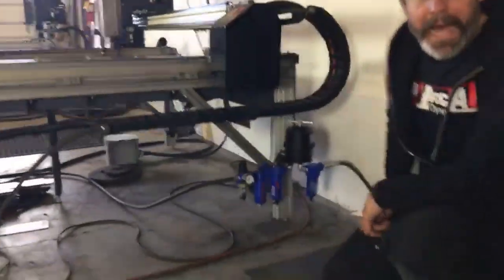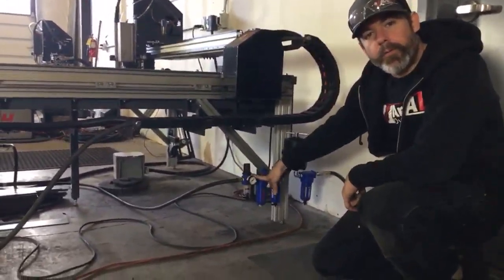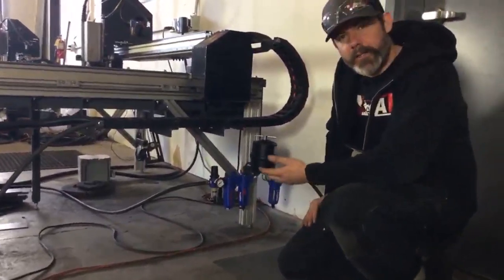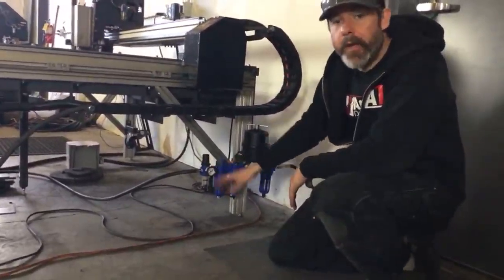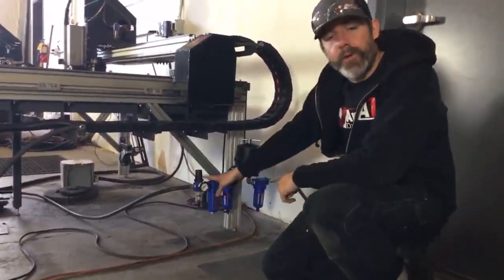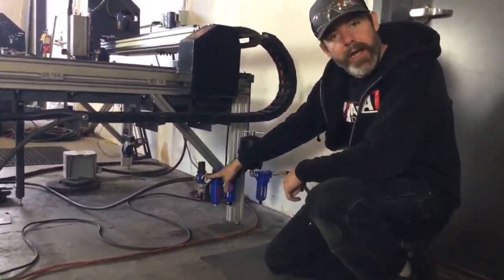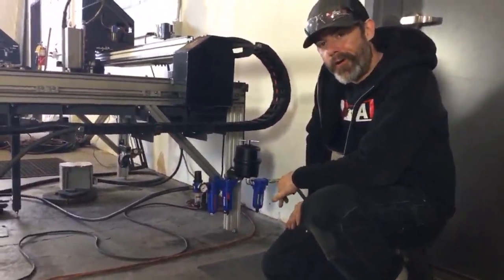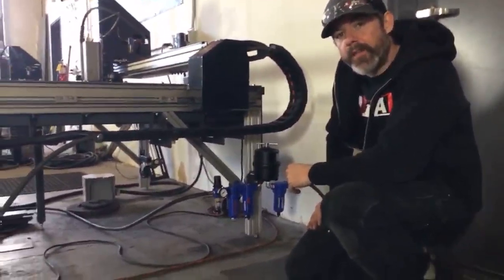So the 5th stage that we added to our air filtration unit is this regulator right here. We found this very important because if you give too little air pressure to your Hypertherm plasma cutter, you're going to experience pop-outs and errors. If you feed too much air pressure to your Hypertherm, you could do damage. The max PSI input is 135. So we regulate this to 120 PSI right here. That results in no pressure drops below 90 PSI, and of course it doesn't exceed the maximum inlet pressure of 135 PSI. So it protects your plasma cutter and helps keep it from having pop-outs and other errors.